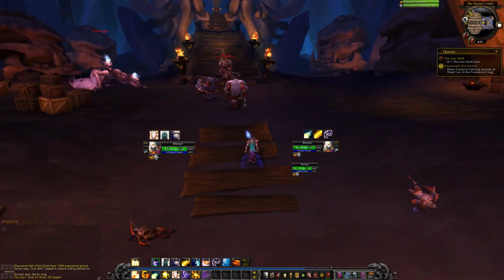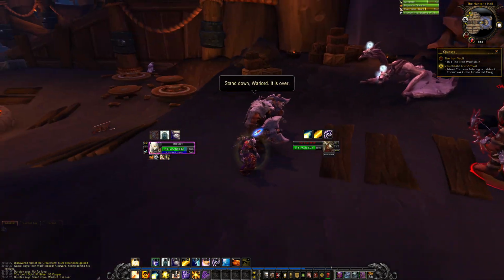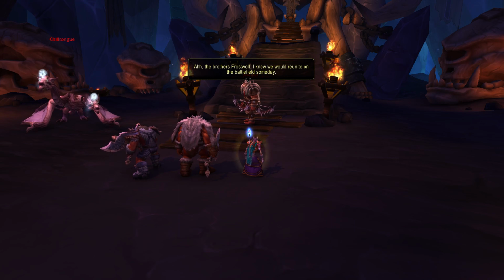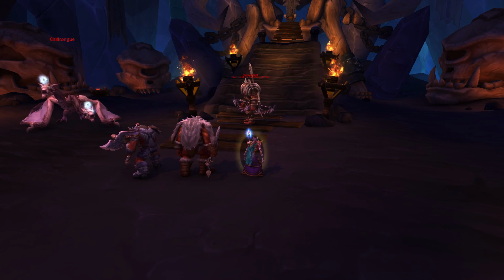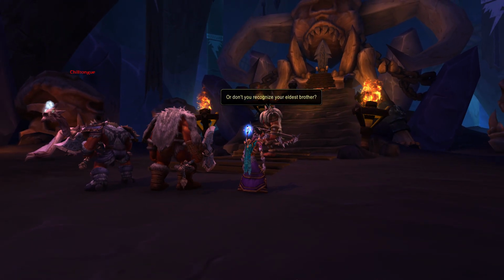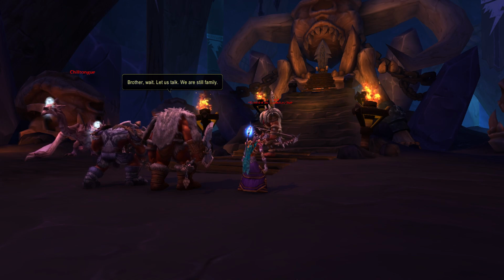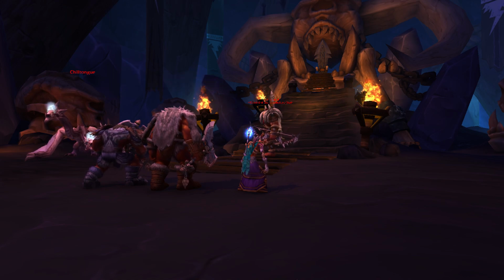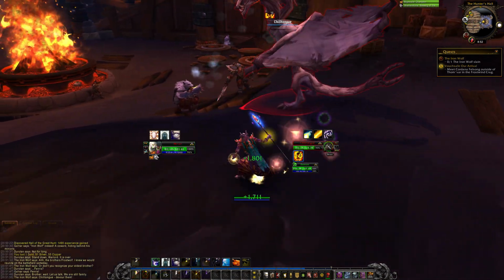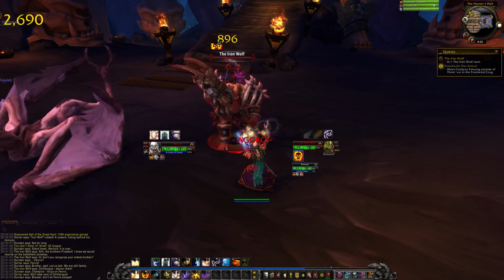Oh, hey. You guys are actually going to show up. Stand down, Warlord. Oh, right. Like he's going to do that. You recognize your eldest brother. Dun dun dun! Fenris, brother, let us talk. We are still family. Chiltan, devour them. Not that kind of talk. Oh, you just don't want to kill your own brother. That's what it is. I know how it is.